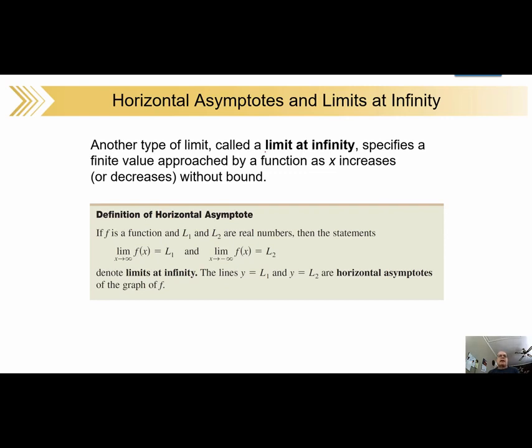A limit at infinity. So what does that mean? Well, it means, if you look at your limit down here, instead of having x approach a 5 or a 6 or a negative 2, it's approaching infinity or negative infinity. So that's a little bit different. The x values are going to get very big or very, very big negatively. And that's going to give you horizontal asymptotes. So here we go.